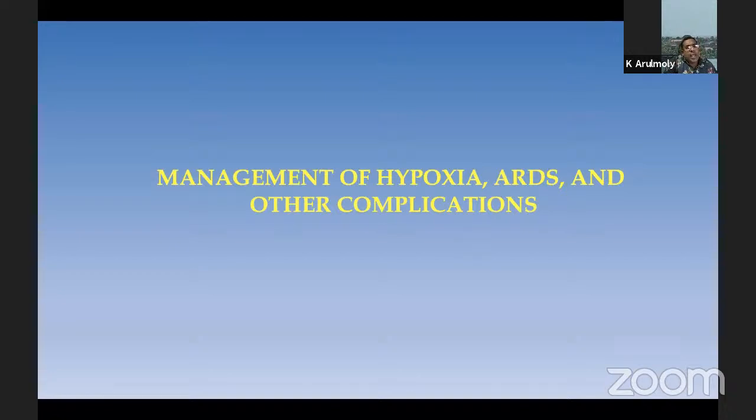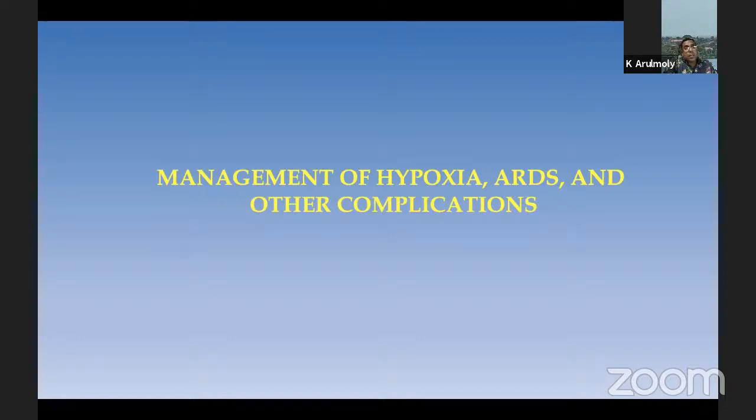AKI and myocarditis are not very problematic in COVID if you manage carefully. If a patient comes with severe or moderately severe disease and is admitted to a ward, initially you hydrate the patient. Usually they are dehydrated. If you don't hydrate the patient, they may develop pre-renal failure, which can complicate the AKI of COVID disease. Even though you hydrate initially, later you keep the patient slightly in negative balance because of pneumonia and hypoxia.